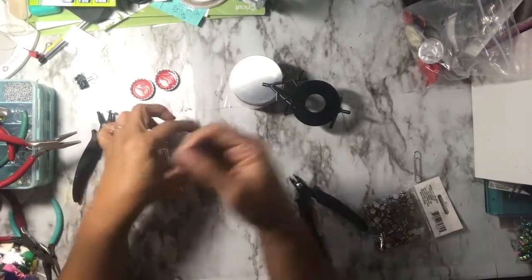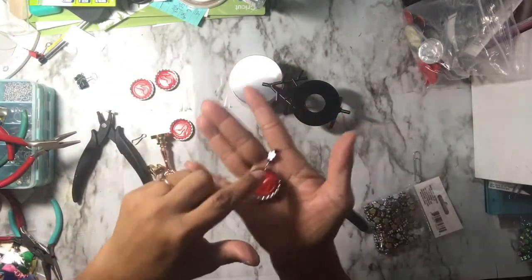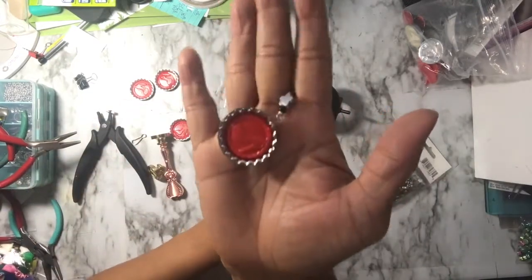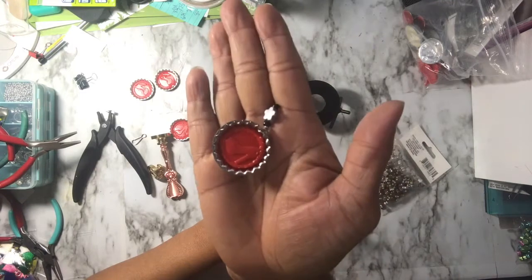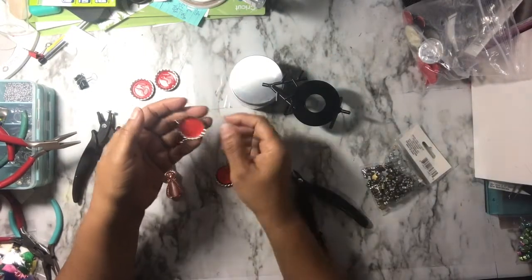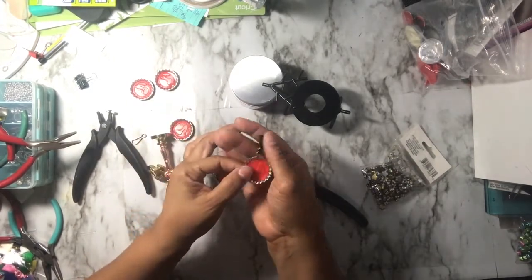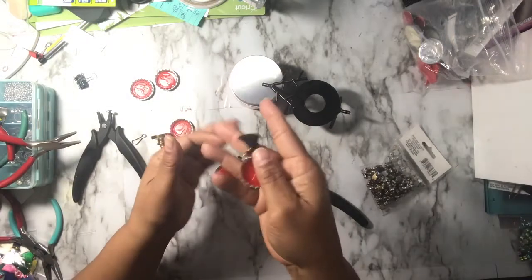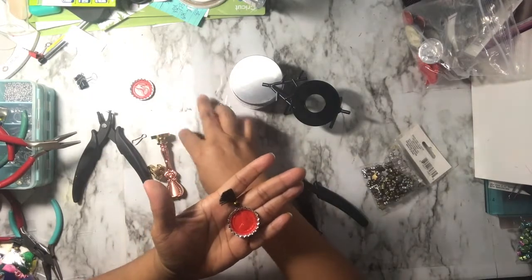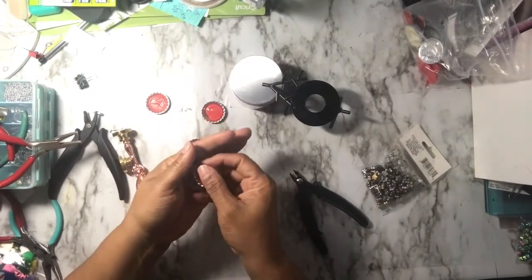So I just played around with some of them, and I thought I'd put a little dangle on it. Like this one — I put a little bead and got this little dollar store pack and a little C-bead on the end on a head pin, and I just dangled it and wrapped it. That's why I wrapped the charms — I made it look sharp. And then I also had these little tops that I got from BB Crafts and just added that one onto it. It was fun — just playing with them to see how they look and what you can do. You can actually make some nice little charms using your wax seals.